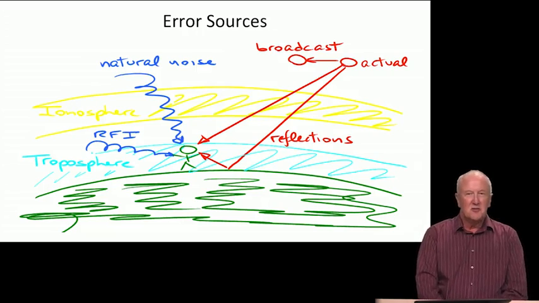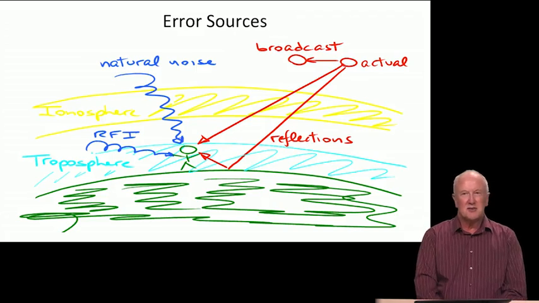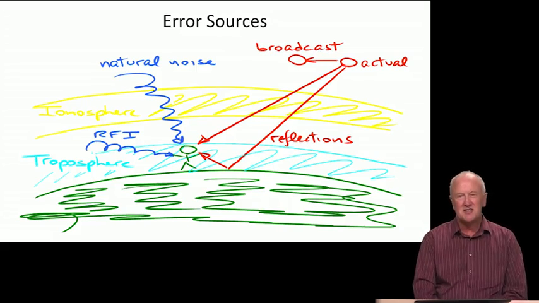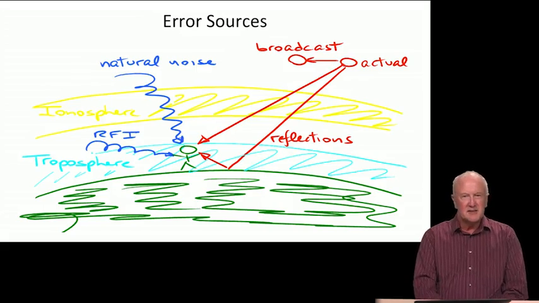So we show that error as that vector going from the actual satellite location, just shown as a circle, over to the broadcast one, also shown as a circle. In addition, the satellite makes a statement about its own clock. And even in that case, actual and broadcast are a little bit different. About 1/1,000,000th of a second is not unusual, 1/3 of a meter if we measure it in distance rather than time. The signals come down.